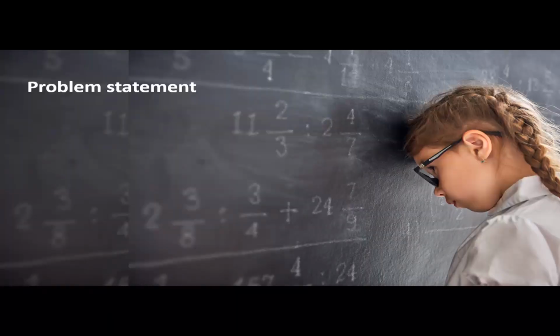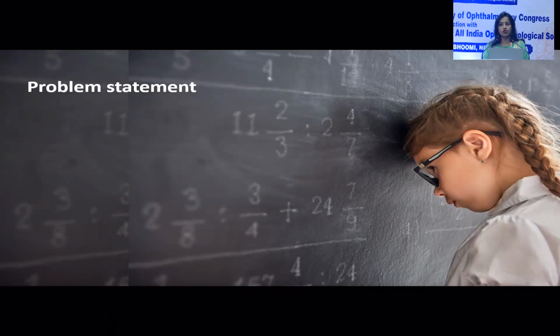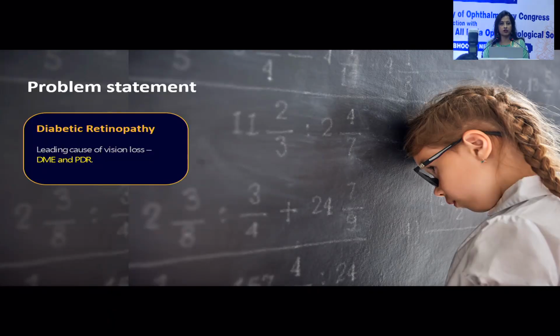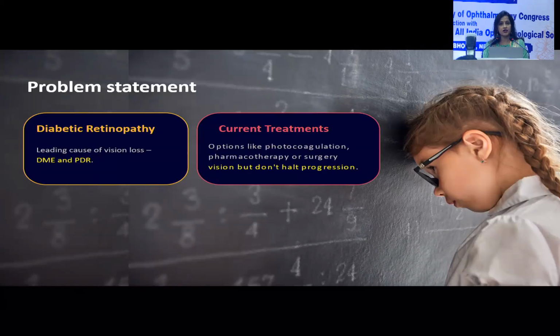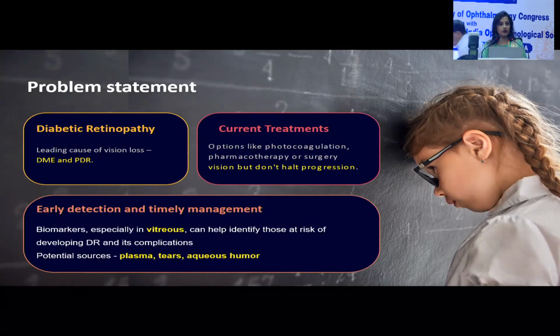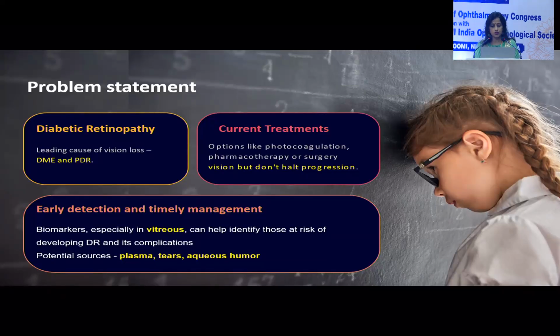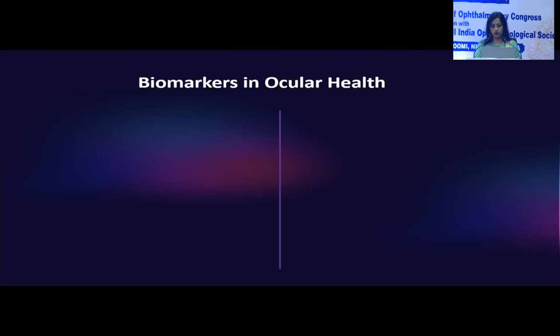No financial disclosures. With over 101 million diabetics in India, I think diabetic retinopathy is a condition that we are very aware of, and we need to prevent vision loss in these patients, for which we need something more definitive as a treatment. And how do we find that? Well, recently vitreous sampling has shown us that we are able to find out biomarkers that can actually help us predict the disease and also choose a treatment option that is more suitable for our patients.